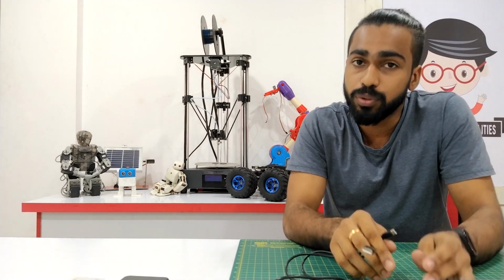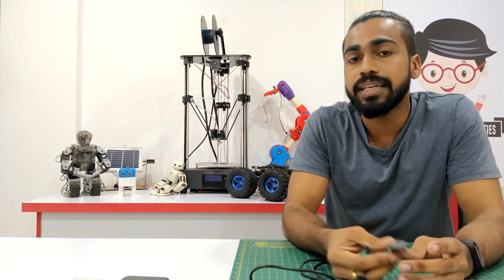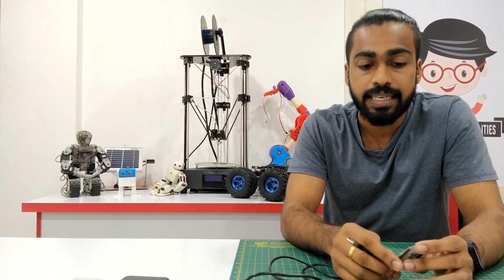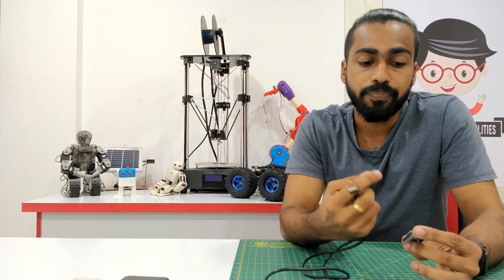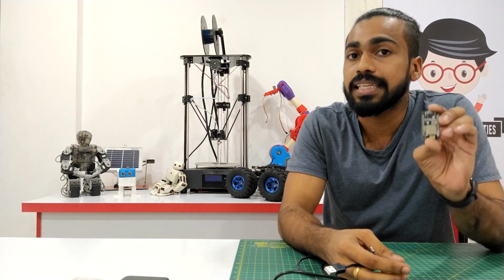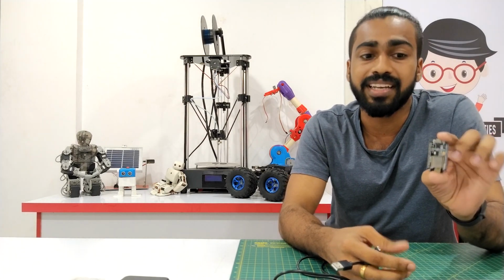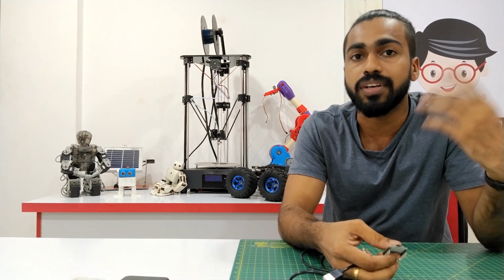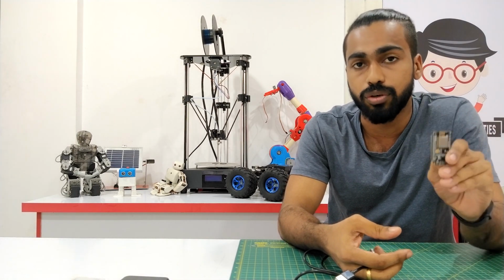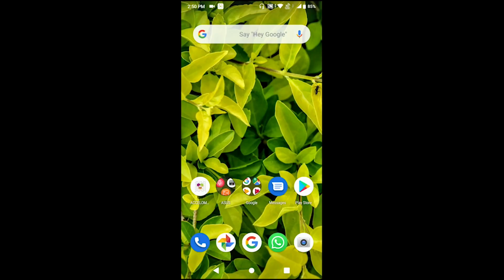In order to do the programming part, we can use the same IDE that we use for Arduino boards, so there is no problem in that case. Another major difference from Arduino that I want to note is that it has inbuilt Wi-Fi, so I can easily connect it to a Wi-Fi modem or a hotspot and get connected to the internet with NodeMCU. Hope you got an idea from the block diagram.